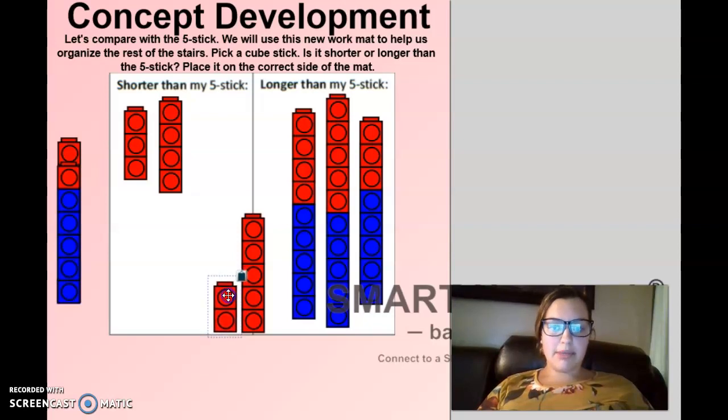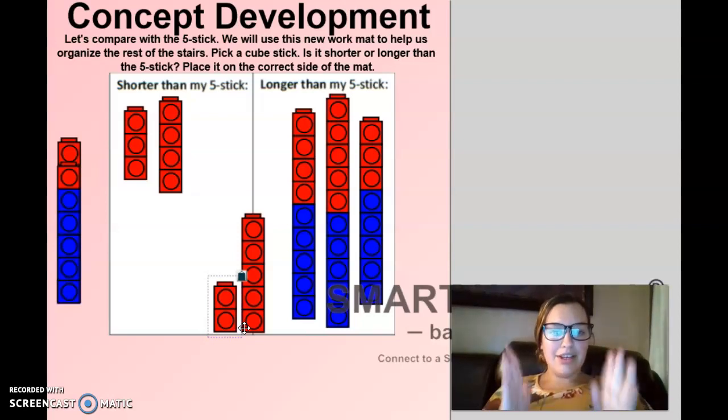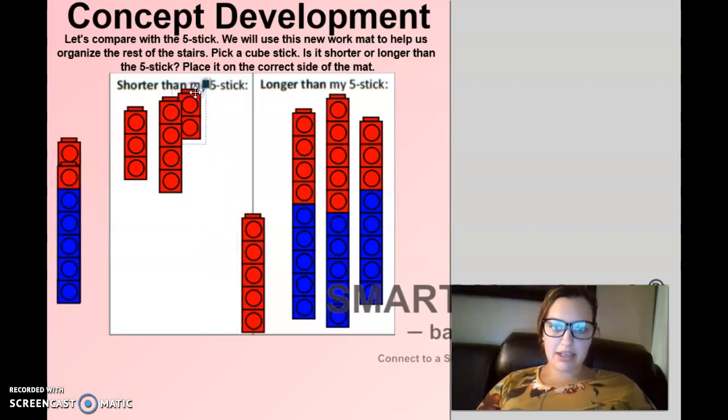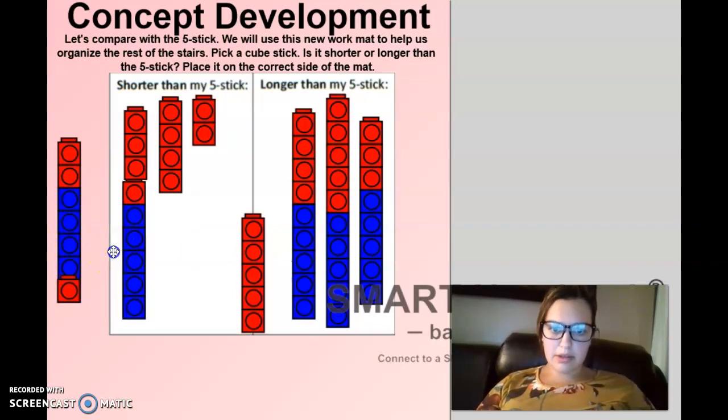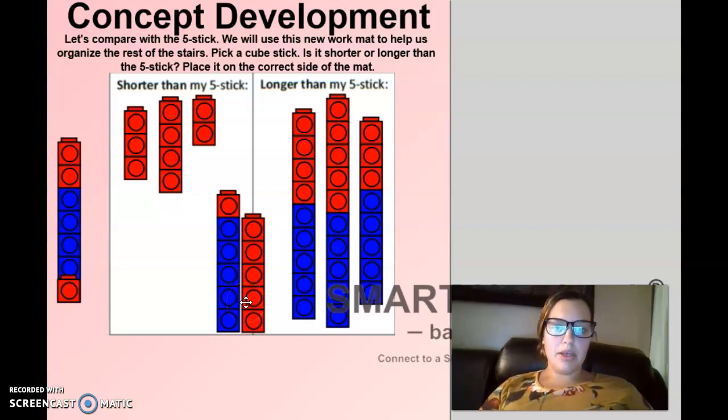What about my 2 stick? Is my 2 stick longer than my 5 stick or shorter? Shorter. Look at it, doesn't even come near the top of that 5 stick. Is this 1, 2, 3, 4, 5, 6 stick longer or shorter than my 5 stick? Longer. Just by how many cubes though? Just 1.